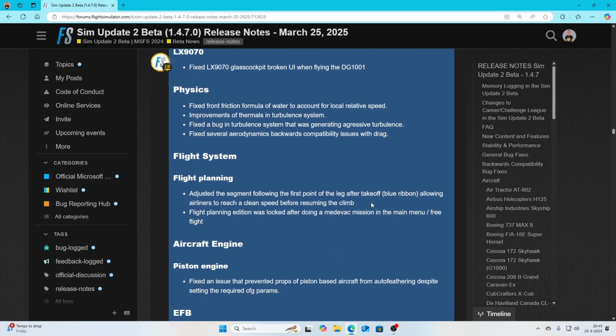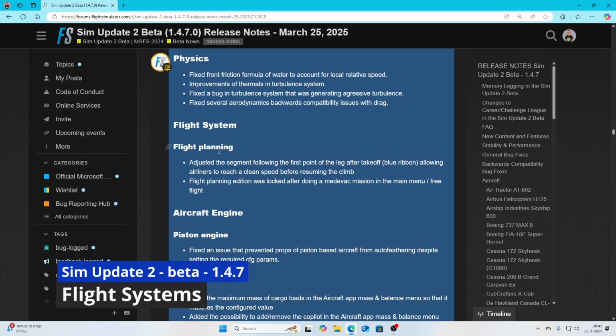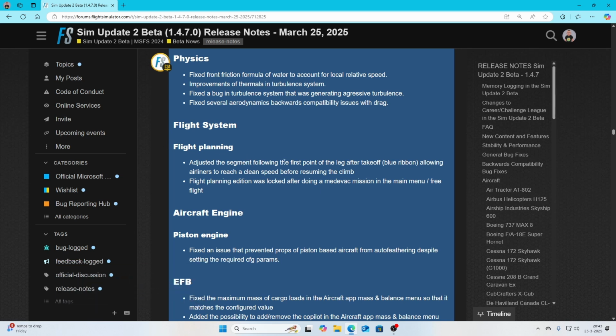So nice. Flight systems, did they fix something there? Well, for flight planning they fixed something. They adjusted the segment following the first point of the leg after takeoff, the blue ribbon, allowing airliners to reach a clean speed before resuming the climb. So likely there's a change in, I would say, how the aircraft climbs.